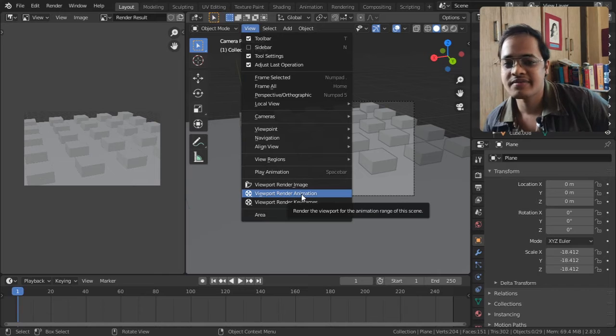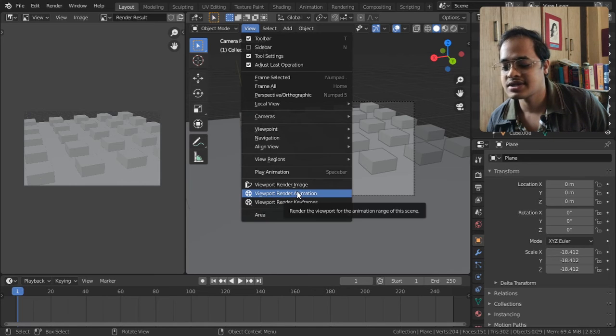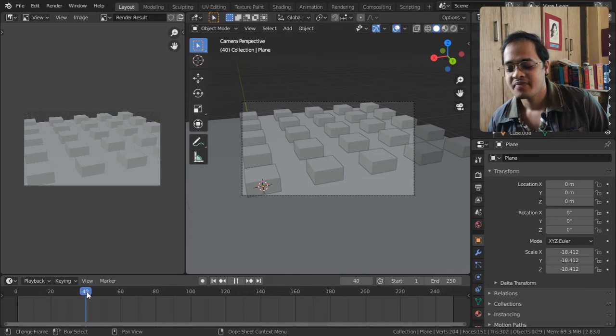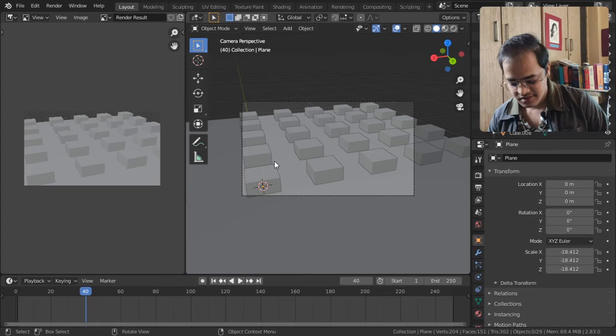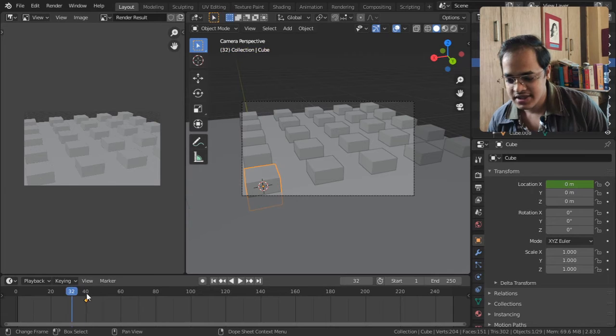And viewport render animation: if we are given any animation, which we will be covering in a few videos, and you want to view the animation without lights and shadows, that time you can use viewport render animation. And viewport render keyframes is something, if I select one of the cubes and click here, I have created a diamond shape, and you see a diamond shape design come here.